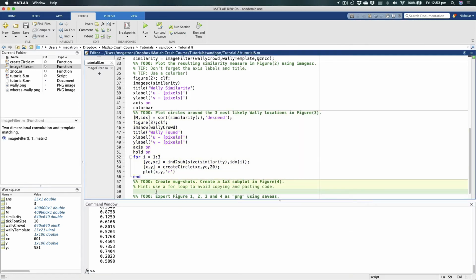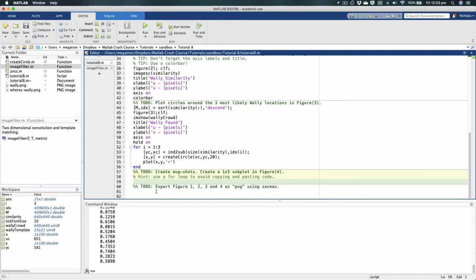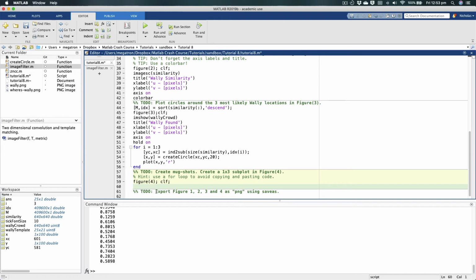What we can do is let's create another figure that's got 3 close-ups, 3 mug shots, so we can see which one's really Wally. So we'll do a subplot, a 1 by 3 subplot, and actually, let's do this in a for loop.